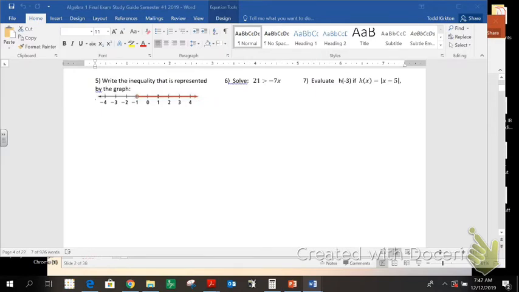Okay, so let's look at these problems. We're getting to inequalities, also some function substitution, kind of basic stuff. Remember, with an inequality, we're making sure that our variable is on the left and the number we're looking at is on the right. And then we have rules. If the arrow is going this way, that's the same direction as the inequality. That's x is greater than -1. If this had been a filled-in dot, it would have been x is greater than or equal to -1. So the line underneath includes equal.